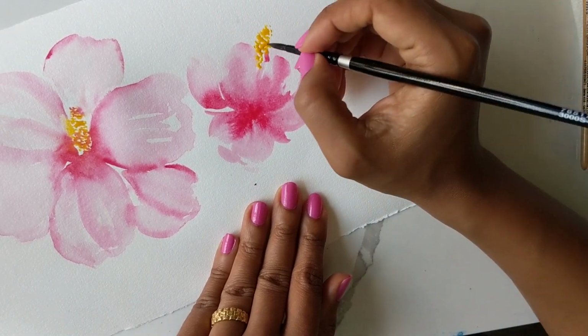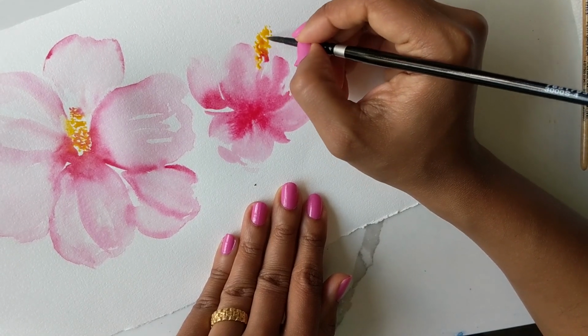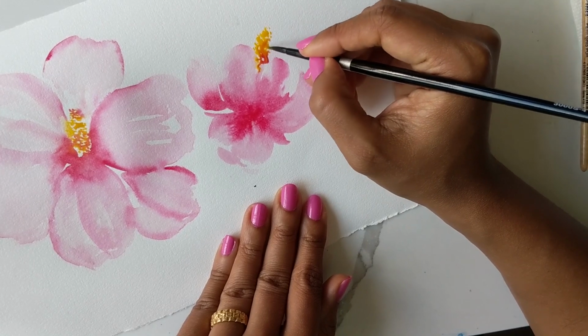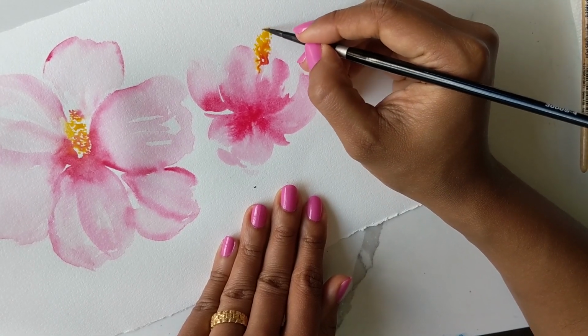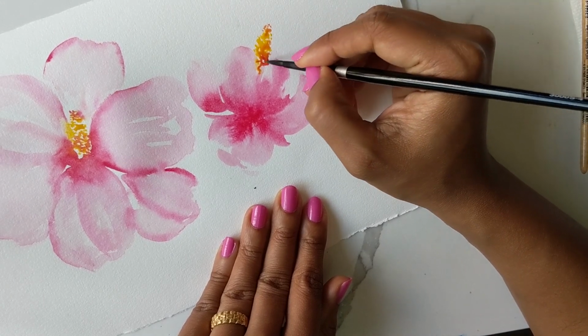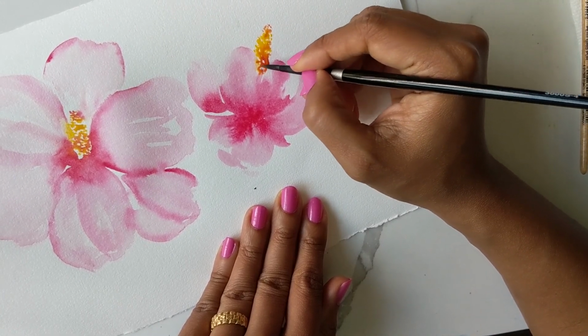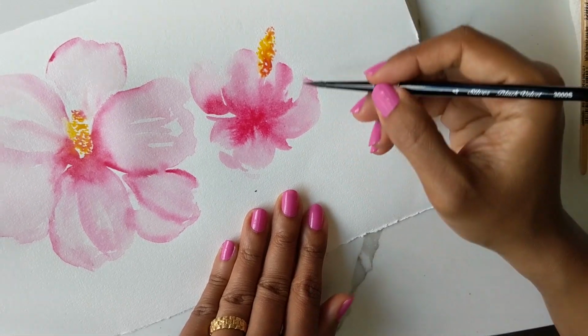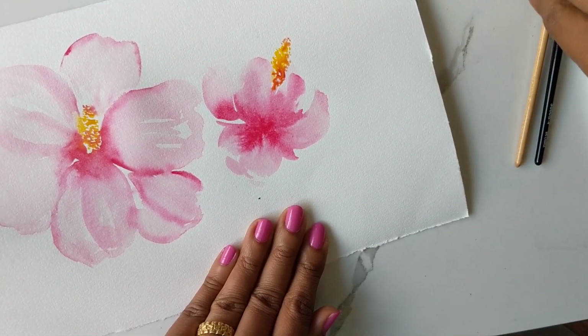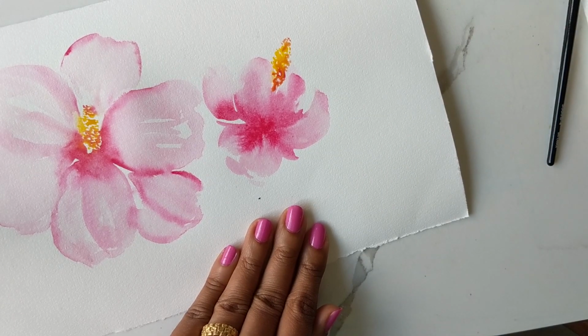And then just taking some of the red, and I'm just going to put that in there too. It's getting a little too watery here, as you can see, because the blobs of yellow have too much water in them. But that's okay for the purpose of this tutorial. Yep, so that's that. And I'm just going to quickly do some leaves.